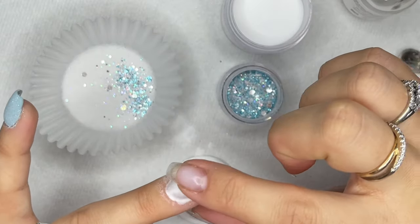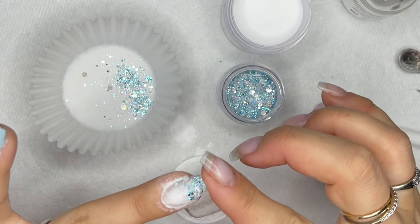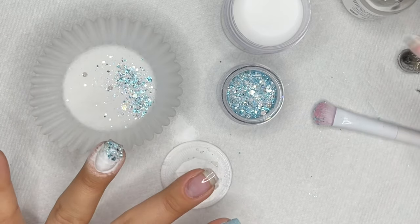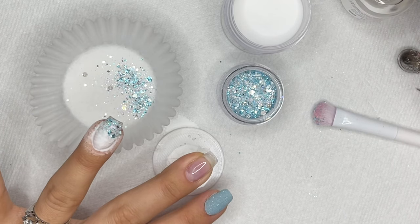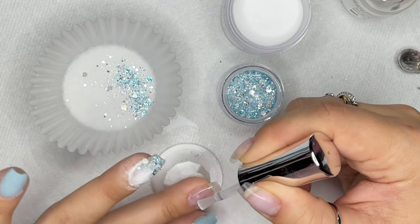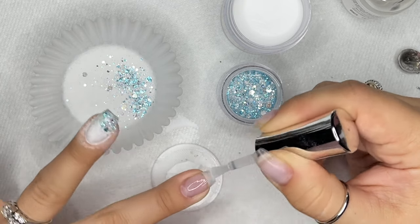So try to do that. You don't waste very much. It's just like a little bit, but it's worth it if you want to not contaminate your clear with glitter, or if you don't have enough different clears that you can keep one pure and then one for glitters. Just a tip. So I'm going to go ahead and do that to the middle nail also.